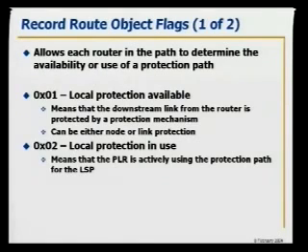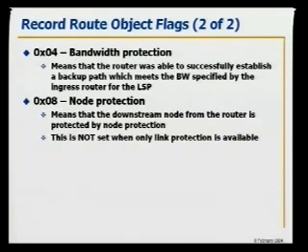Because it may be that the ingress router decides to keep using this broken LSP with the detours in place. It'd be nice to know that you are in that mode, wouldn't it be? So you can look at the output of the record route object, and you can see these flags turned on. If you've asked for bandwidth protection for your detours or your bypasses and it establishes it, we have a flag for that. And then finally we have one for node protection. We only turn that on when we're doing node protection. If you're only doing link protection, you don't turn that one on. But if you're doing either of them, you turn on the first one because you do have some kind of local protection turned on.